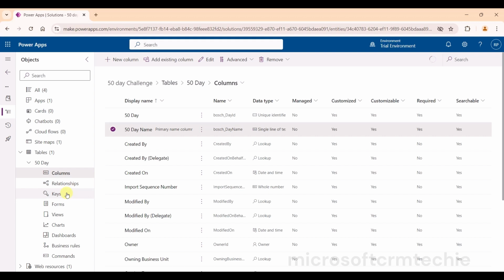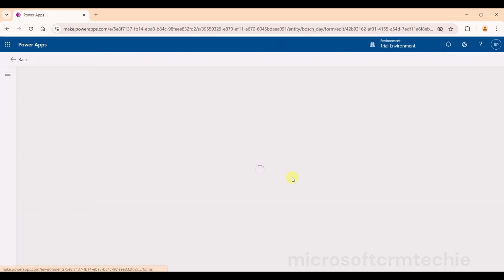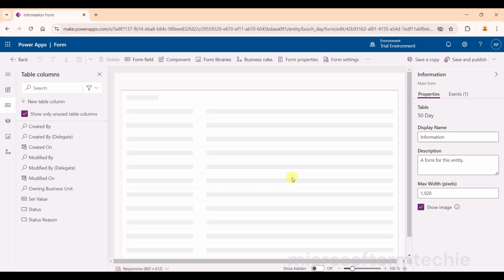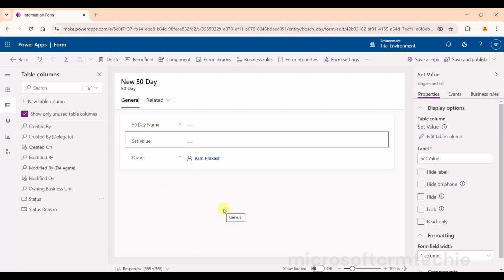So now what I'll do, I'll just directly go to my form. I'll click on my main form. And in the main form, we have this field which is already available, which is created when an entity gets created. Now I need to add another field which I just created. That's it.